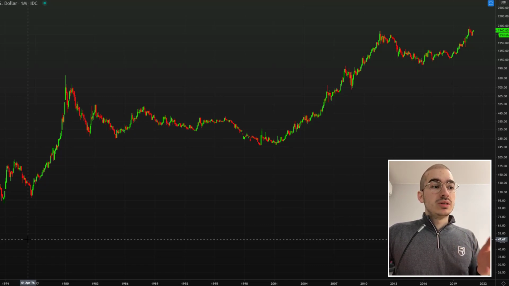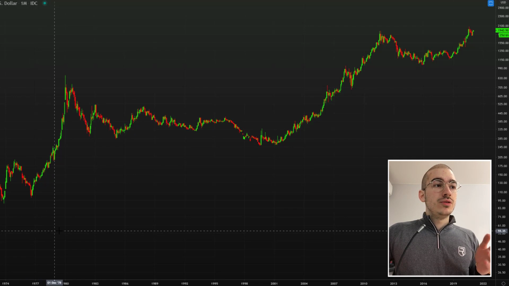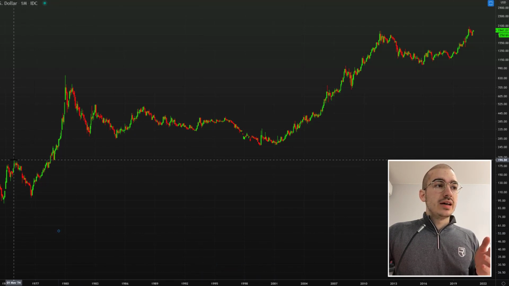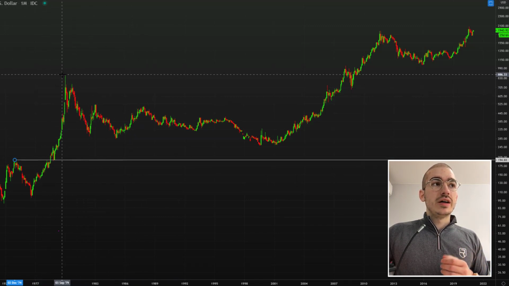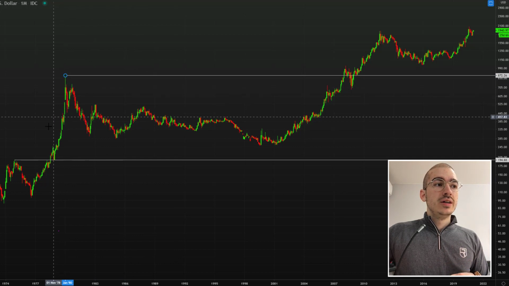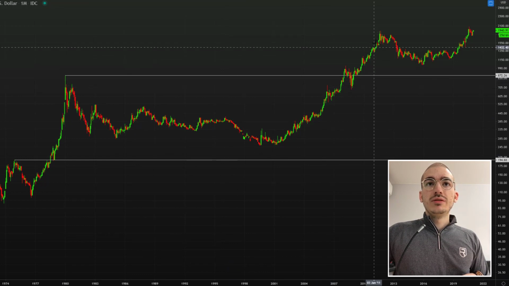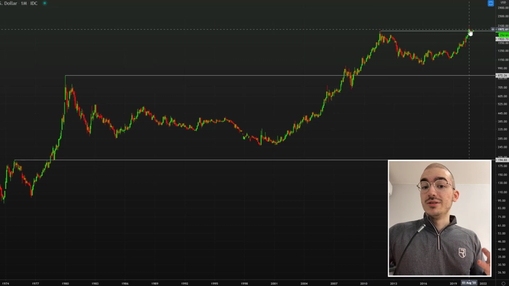So if we look at gold specifically right here, there are a few things that I want to highlight. And one of these things is that we have an all-time high right here. So we got an impulse up, we got a pullback here, then we got to a new all-time high and it broke above. I'm going to also identify this all-time high that we had in 1980, and then I'm also going to identify the most recent all-time high that we broke last year, right?